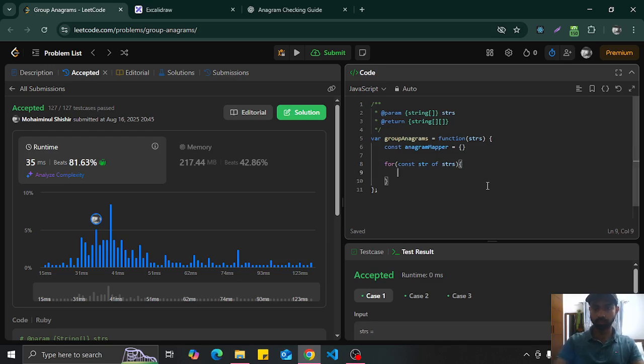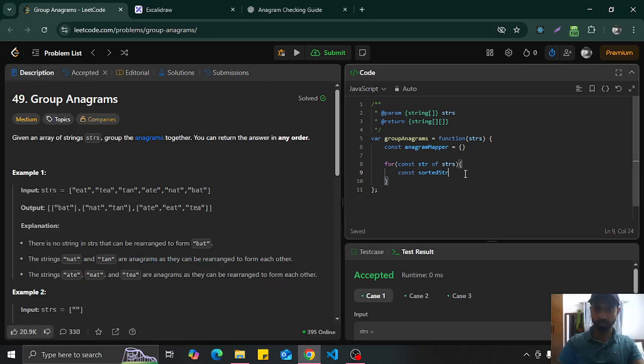Okay, now we're going to sort each string: const sortedStr, which is going to be str.split.sort.join.